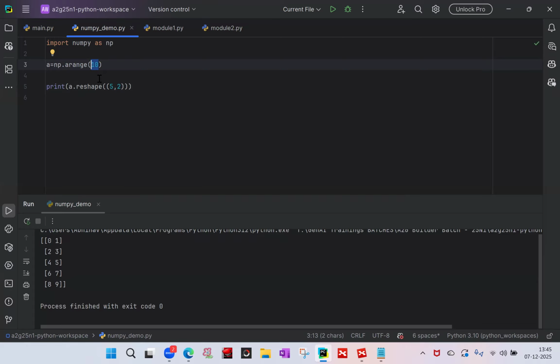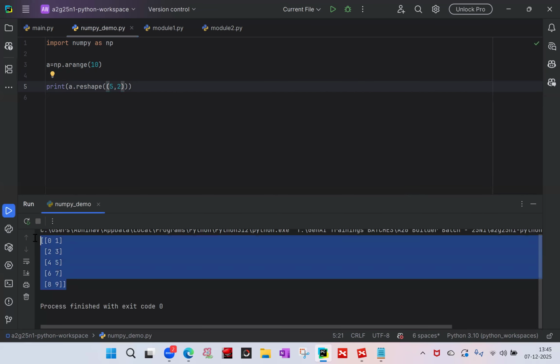Initially I have an array 0 to 9, which is 10 elements. I am reshaping it into 5 rows and 2 columns. So this is how we basically reshape the array.